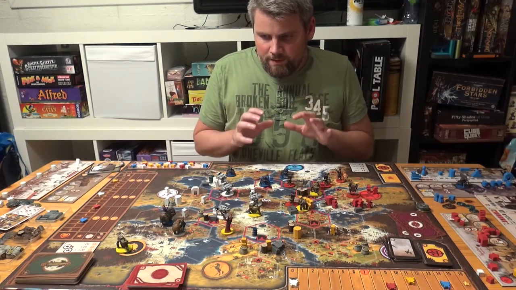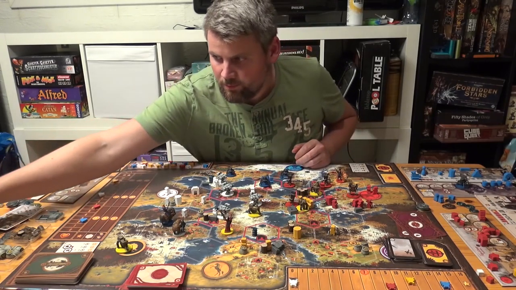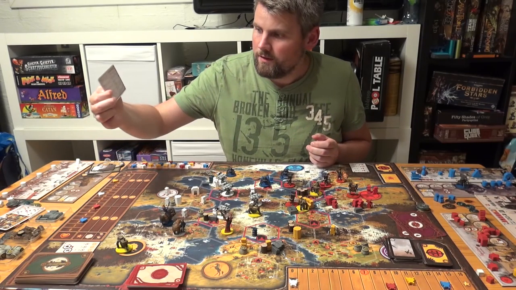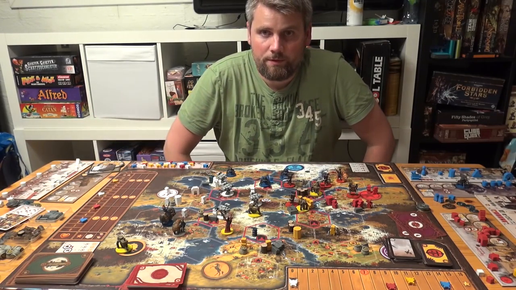So playing this game for the first time, of course, you have no idea what you're doing. So the game comes with a small handout here which tells you this is what you do on turn 1, turn 2, turn 3, turn 4, and turn 5, and then you're on your own. And it says, yeah, just take one action that no one else has done. Okay, so you do that, and you see what happens.